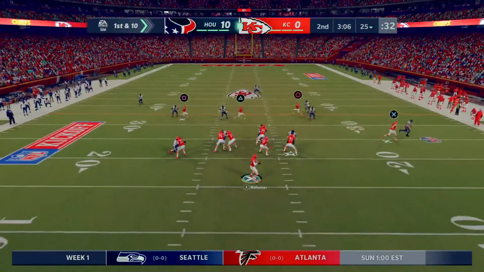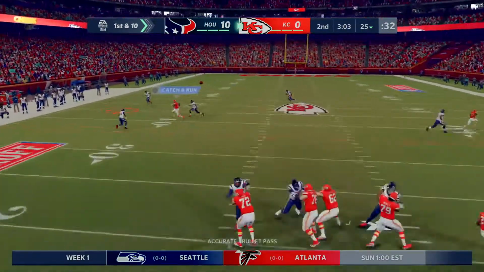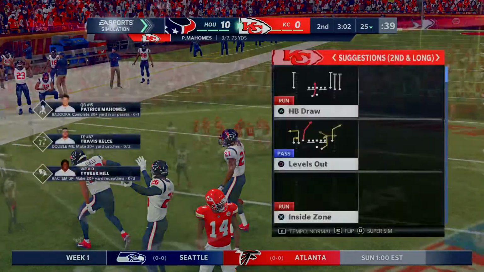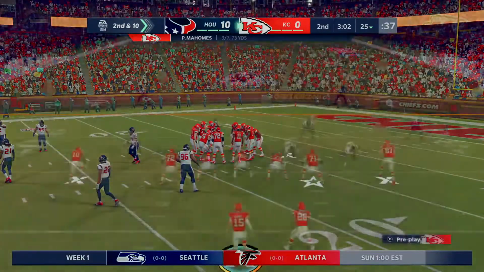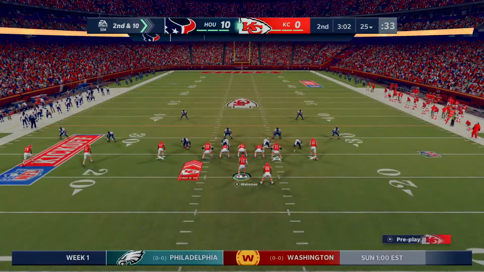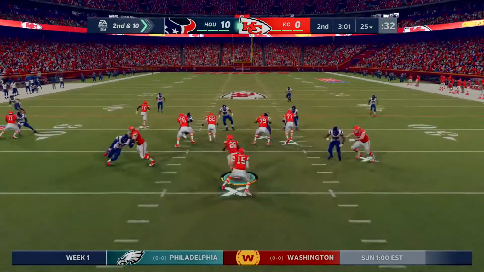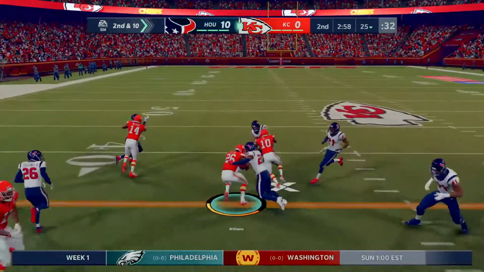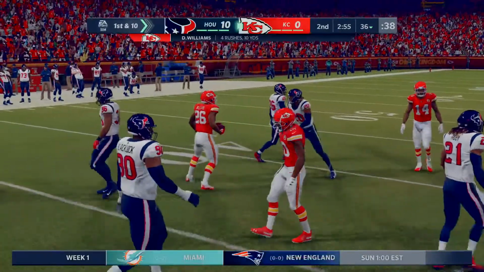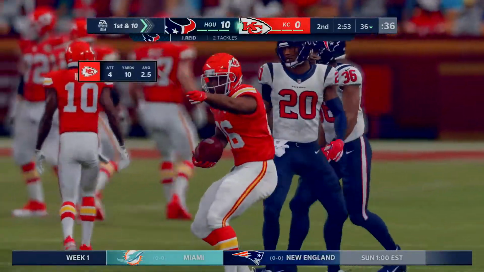And from the shotgun, he'll throw. And this will be incomplete. Physical play on the football there, and it's second down. So the incompletion, and now it's 2nd and 10, again from the 25-yard line. They'll run out of the gun here. Williams. And he's taken down, but able to slip across the 35. 11 yards there, first down.